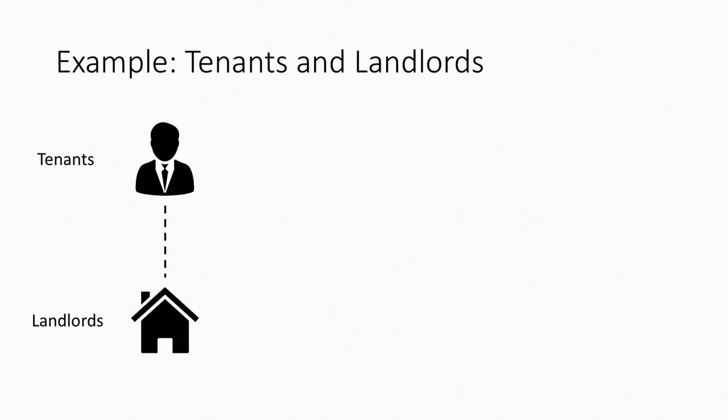Now, at some point, some landlord comes and says that I have an apartment that has this and that feature, and I'm looking for these kinds of tenants. Now, a pair of tenant and landlord can be matched together if they mutually satisfy each other's requirements. In this case, suppose this pair actually satisfies each other's requirements.